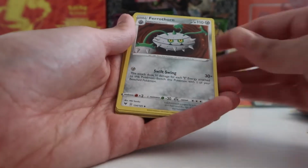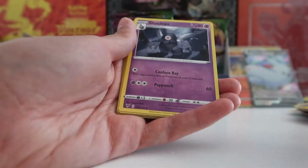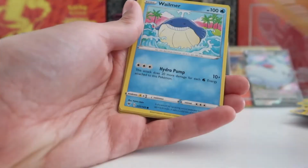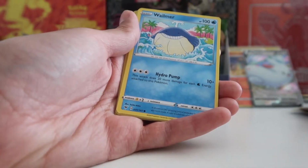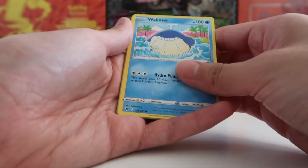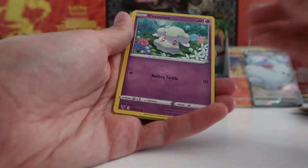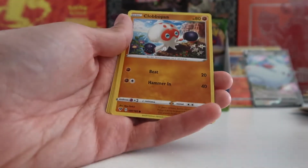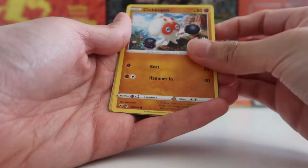Okay, Ferrothorn. I don't know who this is, but a Dusclops. A Drillbur. A Wilmer. These cards just keep falling. Okay, I have too many cards. Wilmer, the cutie little whale. Cottony. Look how cute Cottony is. Clobis, a little octopus, little guy with the punching gloves.